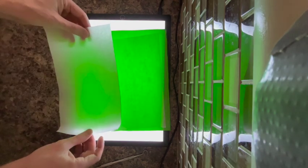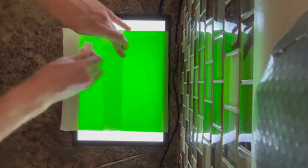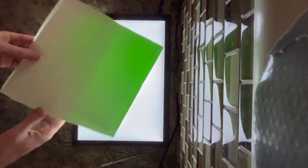So I always slap it on one corner first, pretty solid, and then just use the little squeegee. Push it down slow as you go. You don't want any air bubbles in that, so not too hard to get the transfer tape. It's pretty easy to work with.